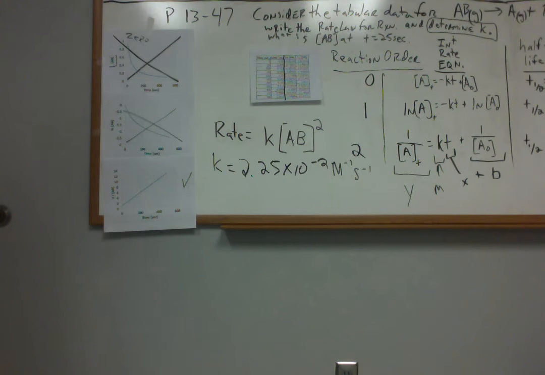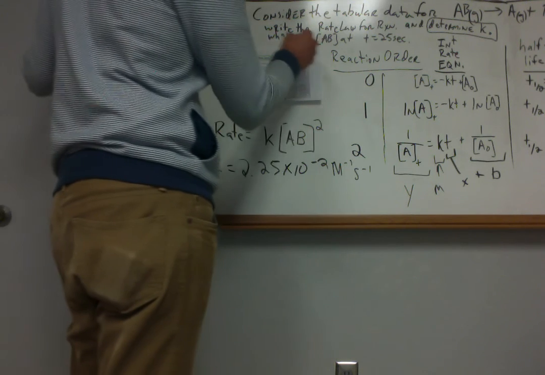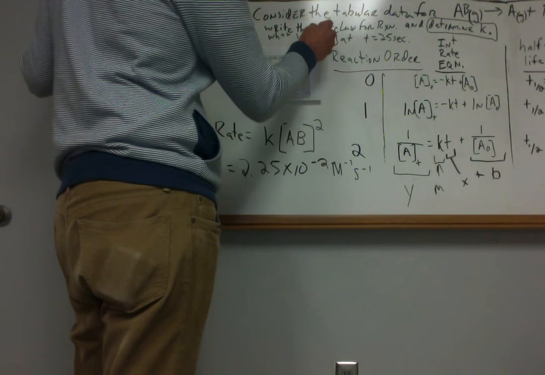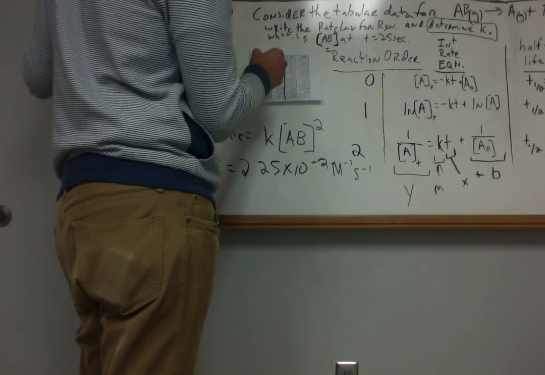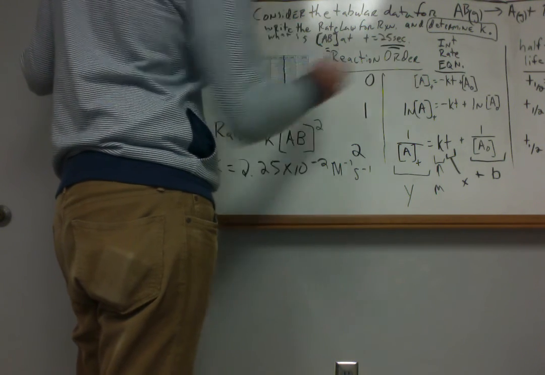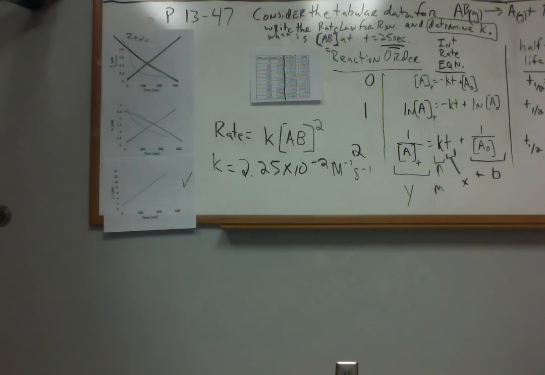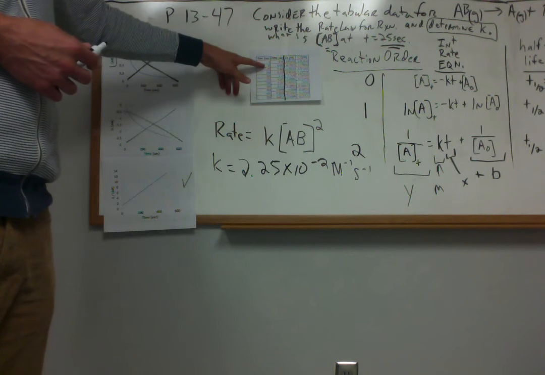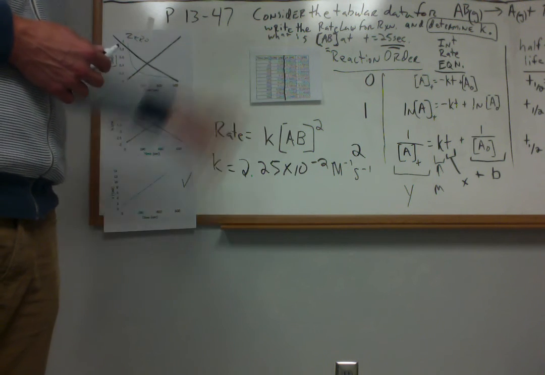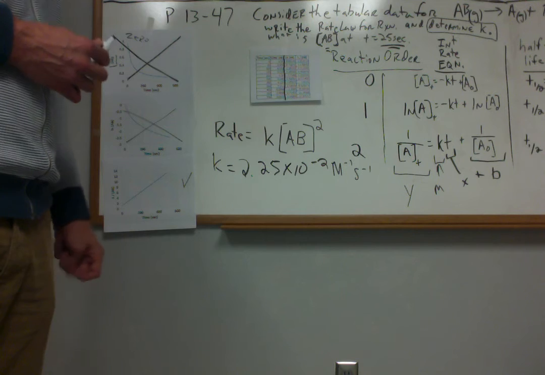So we're making a lot of progress, but we're actually asked one more thing. We're also asked, what is the concentration? Whenever you see the square brackets, think molarity or molar concentration. What is the concentration at 25 seconds, okay? Now, how are we going to do that? What is the concentration of AB that's expected at 25? If we look at our data, we're actually not given a point at 25, so we can't just read a number off the chart, or that would be too easy.